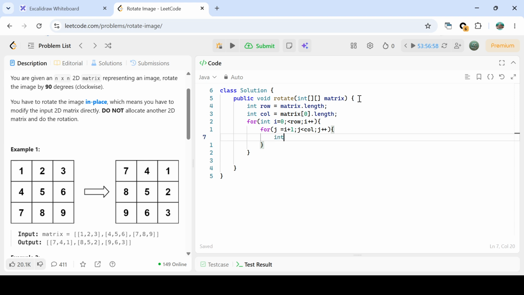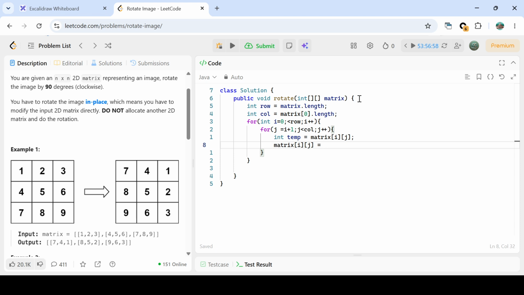Now we are transposing the values. So here we'll create one temp variable and put in it matrix i j.